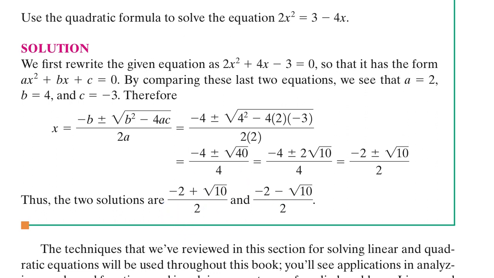And that's it. Oh boy, students always want to do this too. They want to do that. And you can't do that. That's a big no-no. In order to do that, you'd have to have a 2 here and here, and then you can cancel those out. But otherwise, no. Let me erase that. Okay.